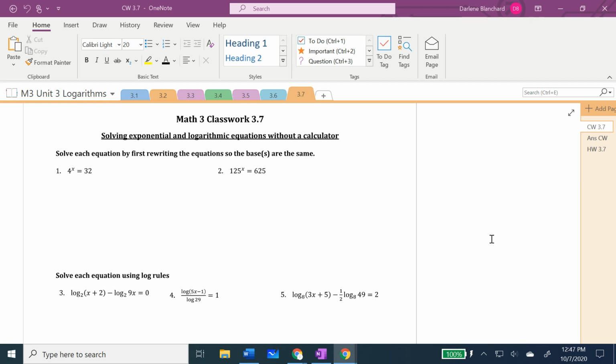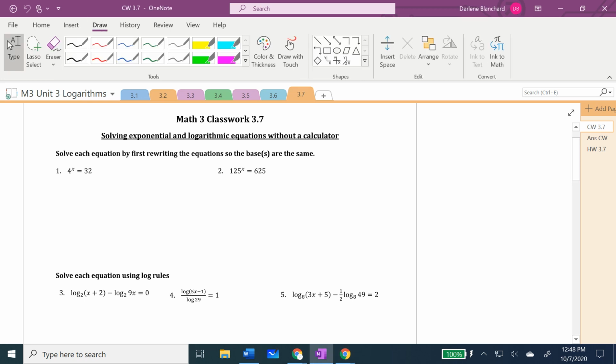The main issue today is making sure you're clear about the difference of what you can do without a calculator and also how to use your calculator on top of that. So first I have some problems that are solving equations without a calculator. So I expect that you're able to do the following. Let me get my pen going. So with number 1, you guys can all see number 1.